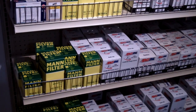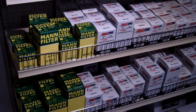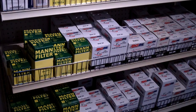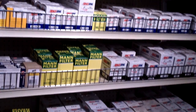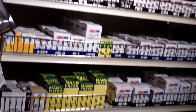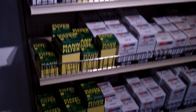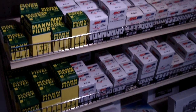Welcome to our next series of AMSOIL product overviews and descriptions. This next one is regarding the oil filter selections, the EA, which stands for Absolute Efficiency Oil Filters from AMSOIL. These are quite unique, and you can see we keep every one of them in stock here at Synthetic Warehouse or oilordering.com. We also keep an array of the MAN filters because we get a lot of European car owners as well.